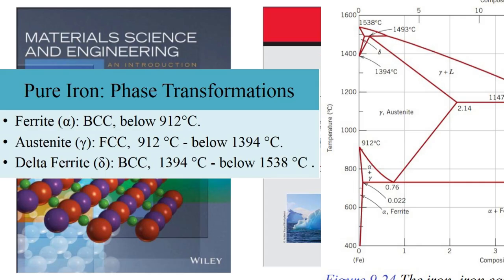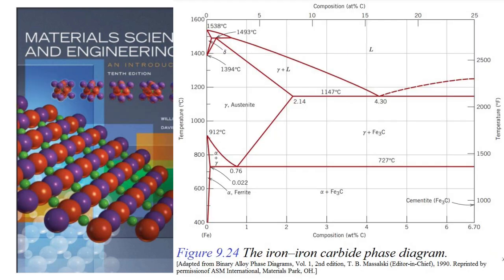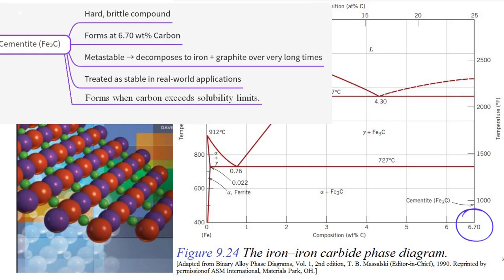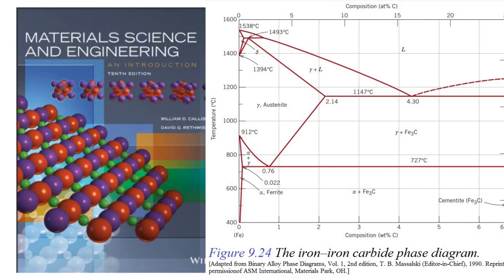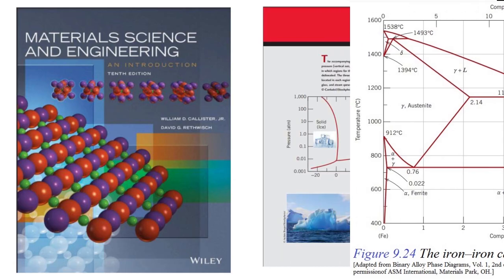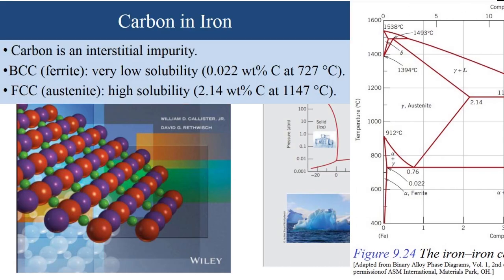And just to clarify the composition scale again, even though we call it the Fe3C diagram, treating cementite as a component, the horizontal axis is weight% carbon. So that's 6.70 weight% C on the far right. That represents 100% cementite. Exactly right. Now, where carbon comes into play is that it fits into the little spaces between the iron atoms in these crystal lattices. Oh, the gaps. Yeah, it's what we call an interstitial impurity. And this is where the specific crystal structure of the iron, BCC or FCC, becomes critically important for how much carbon can actually dissolve. Okay, how so?